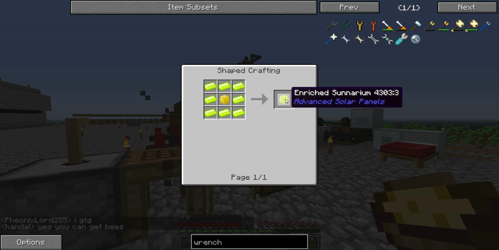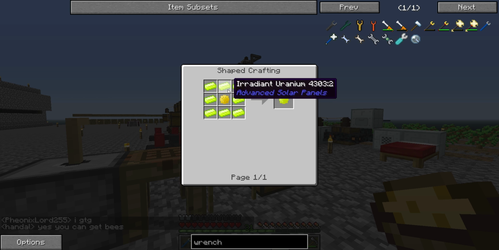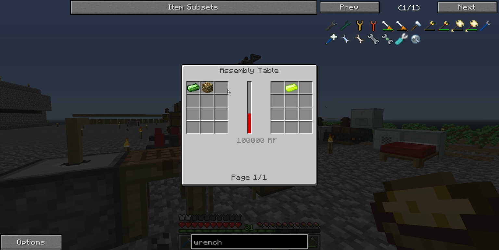Starting with the enriched Solarium, to make this, we need 8 of this irradiant uranium as well as 1 Solarium. Thankfully, this irradiant uranium is super easy to make. I say super easy. It does require 100,000 per ingot, and we do need quite a few of the ingots, but in terms of how it's actually made, it is super easy to make.